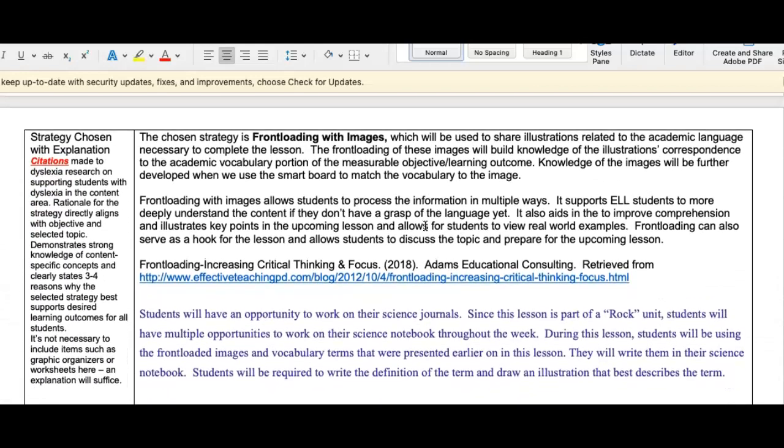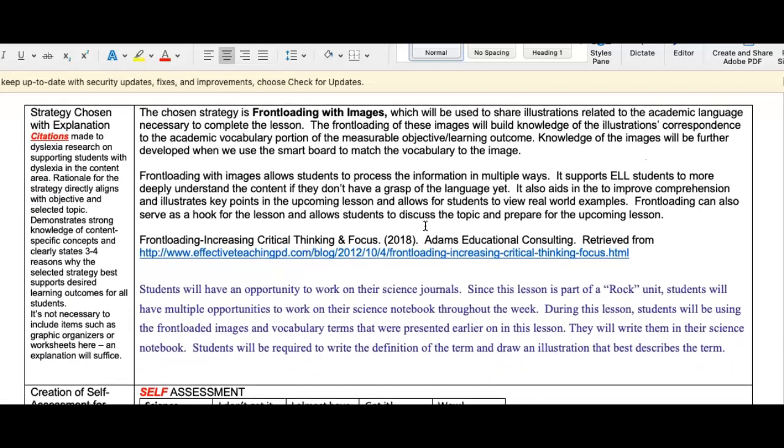Now the next part. This person chose front loading with images as their content reading strategy that they're teaching. And in the left margin, it tells you what you need to include in the body of it. You need to make citations to dyslexia research on supporting students with dyslexia in the content area.